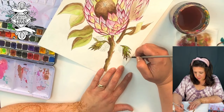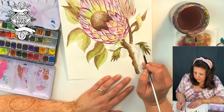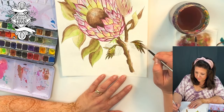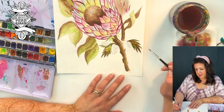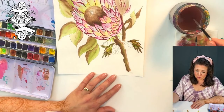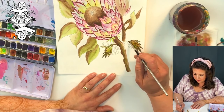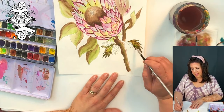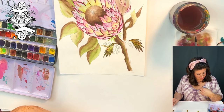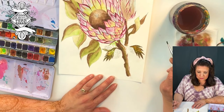Okay, so we've got the brown outlining those raspberry leaves and letting the water just seep around a little bit. I'm going fast and I've allowed that whole leaf to turn brown. Oh well, we're going to let that sit and see what happens with the water. Yep. Might meld into something cool.